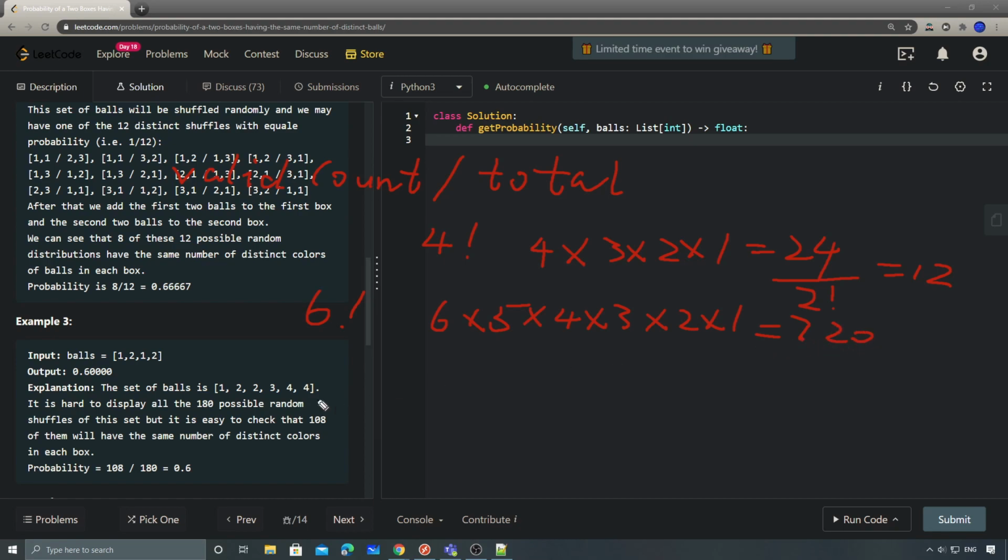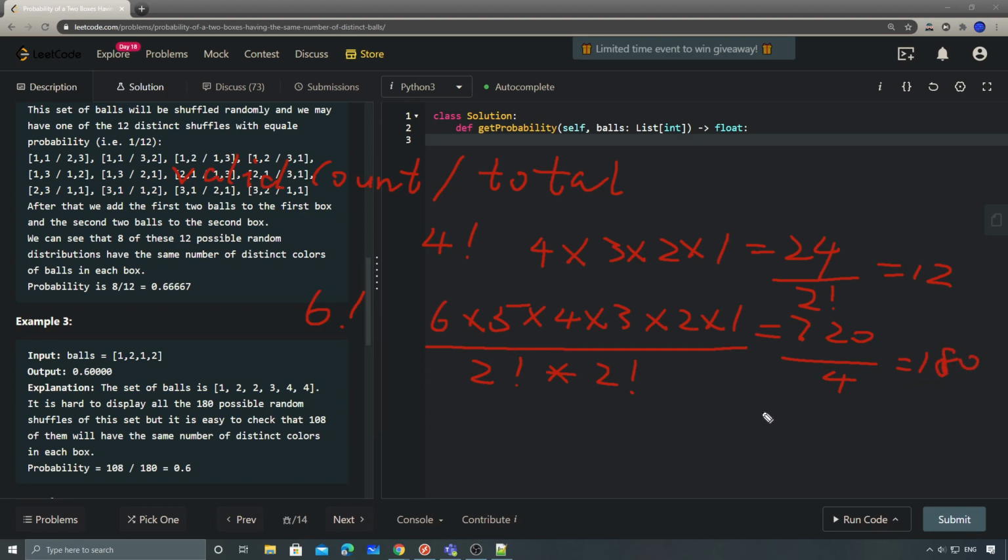That's the total number. But it turns out we only have 180 possible scenarios. So how do we get that? Since we have two same colors here, it's a 2 factorial, and then we have another 2 factorial. So we multiply these together and get 4, and 720 divided by 4 is 180.